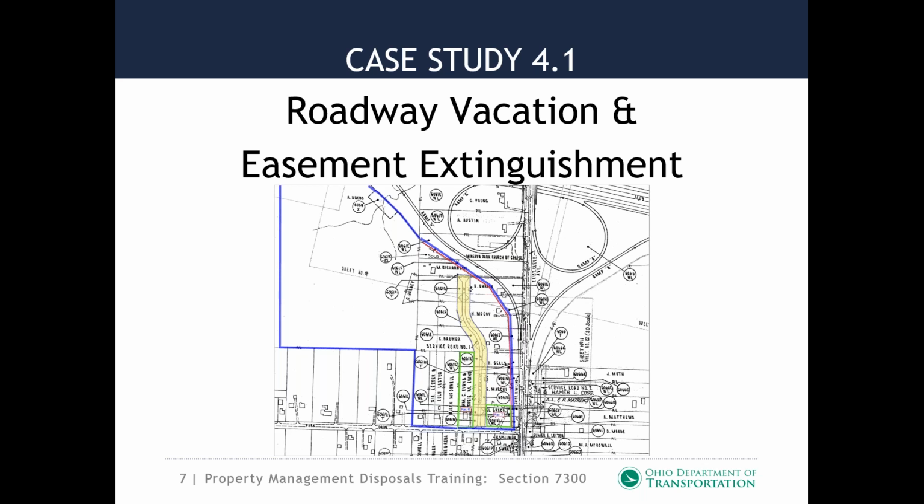Okay, now the steps you would follow if you are vacating the roadway. Step 1, you need to prepare a notice of vacation of right-of-way, form RE 74-11. It is prepared by the district and mailed to all abutting owners by certified mail, return receipt requested. It is also published once a week for 2 consecutive weeks in a newspaper of general circulation in the county where the property is located.